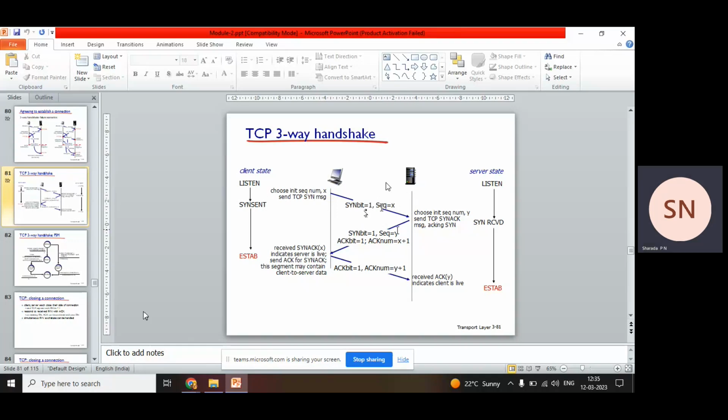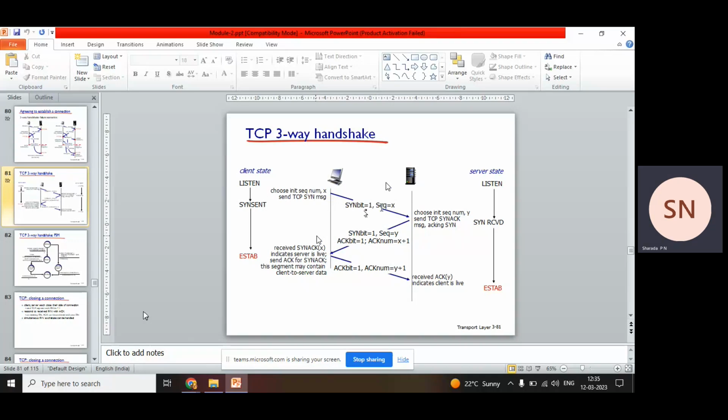In step 2, once the IP datagram containing the TCP SYN segment arrives at the server host, the server extracts the TCP SYN segment from the datagram, allocates the TCP buffers and variables to the connection, and sends a connection granted segment to the client TCP.